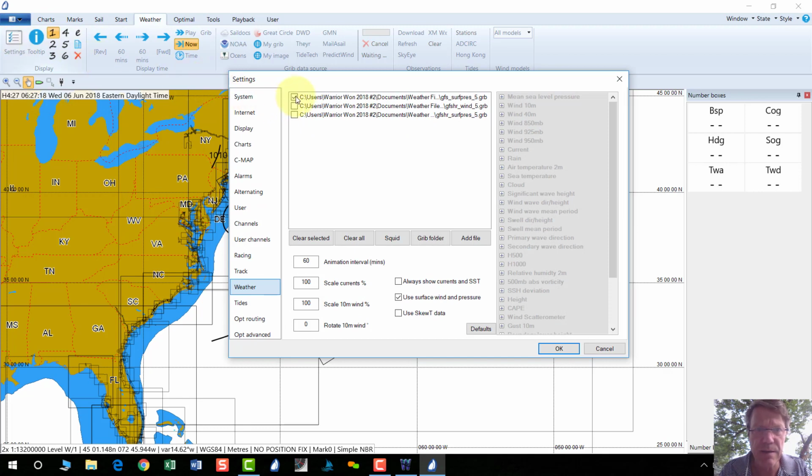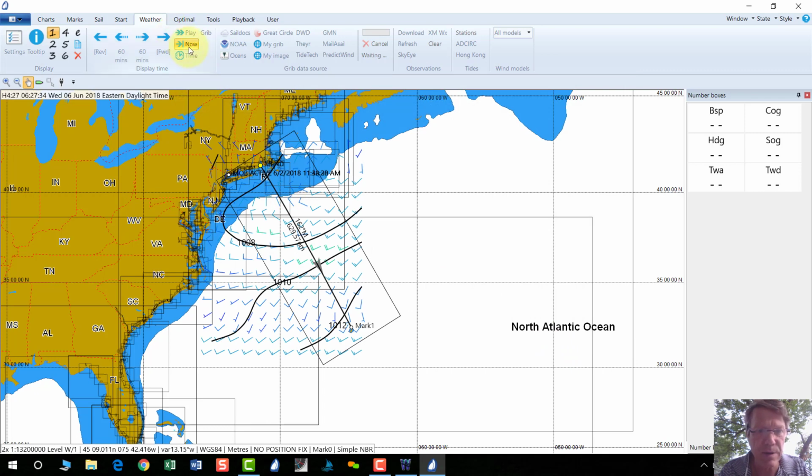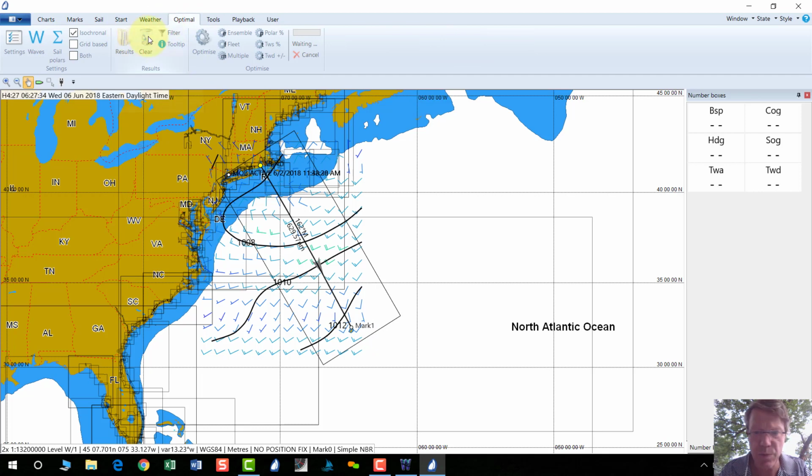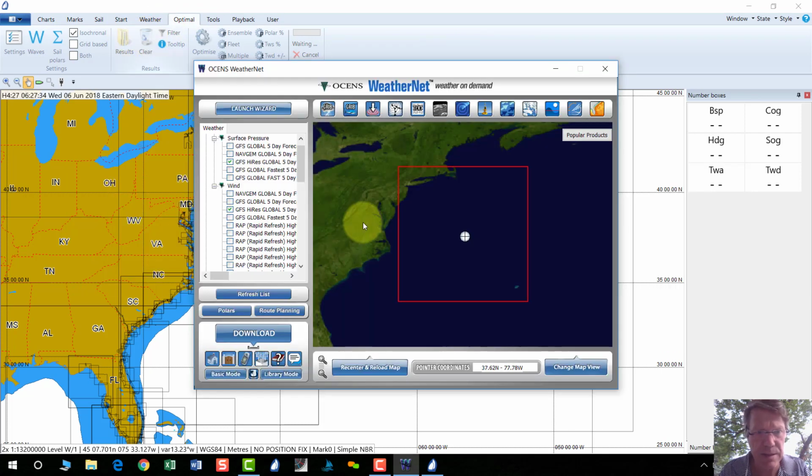And then these are the next two that I did, wind and pressure at a greater resolution. Say okay, say now, there we go. And so that's 5 days to Bermuda right now. A little bonus here for you on the end of this Weathernet. Should I do that? Let's see. Well, you really got to play around with this thing and get used to it and understand it some. I'm going to end here by saying, okay, I downloaded that GFS 5-day pressure and wind.